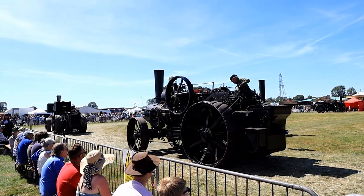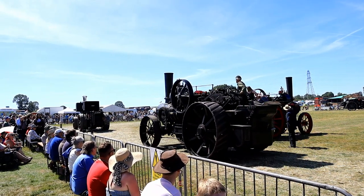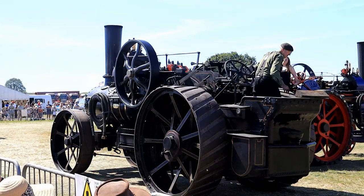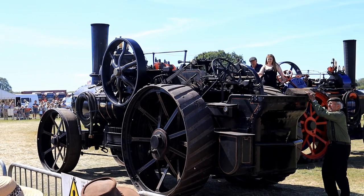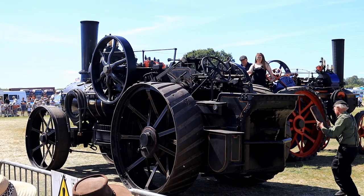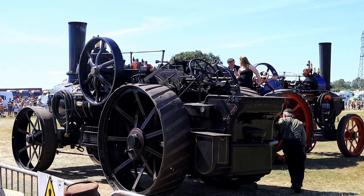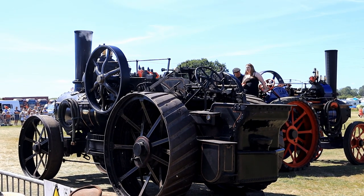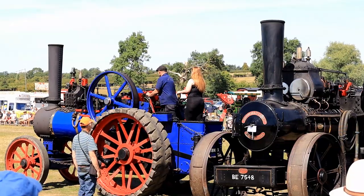Anyway, what we're going to do now, we're going to change the engine over. We've got a BB type ploughing engine now, owned by Alma Fleer from Curtin Lindsay. And it's being driven as always by Sparky. Sparky Gordon Hutton, a familiar figure around the steam rallies for very many, many years now. I've known him a long time myself. Sparky's getting back to his machine.